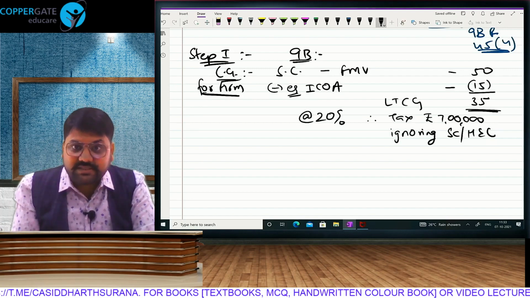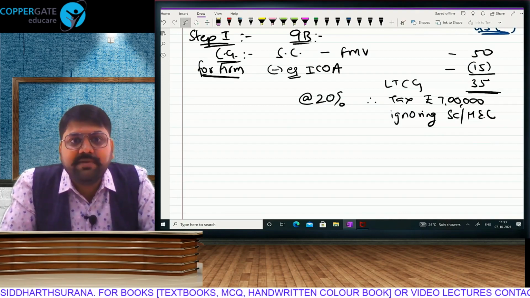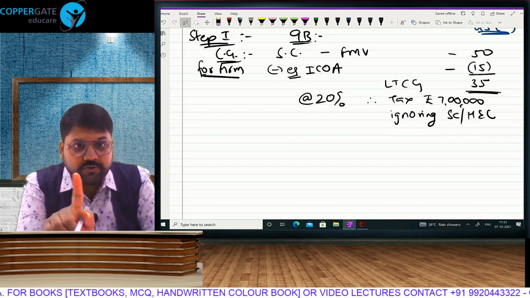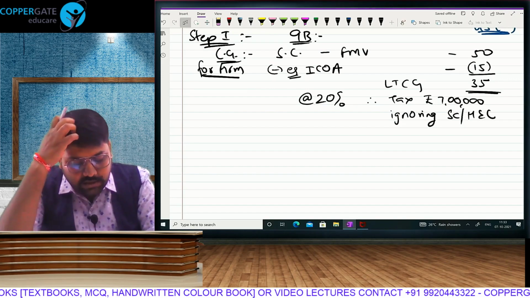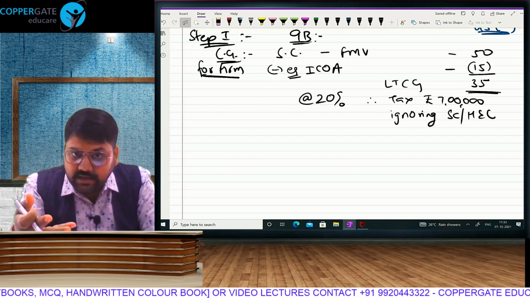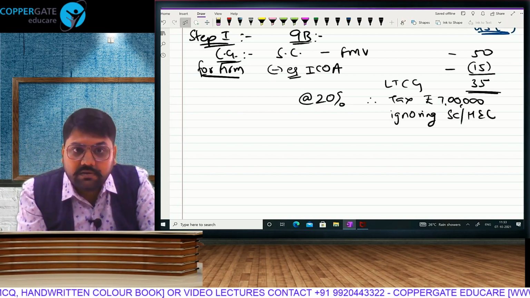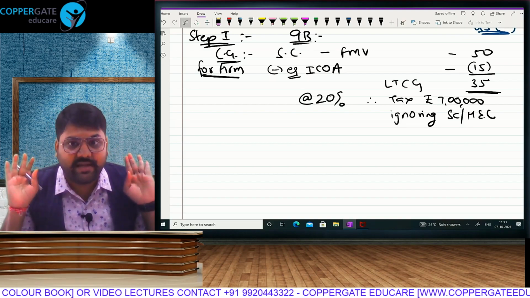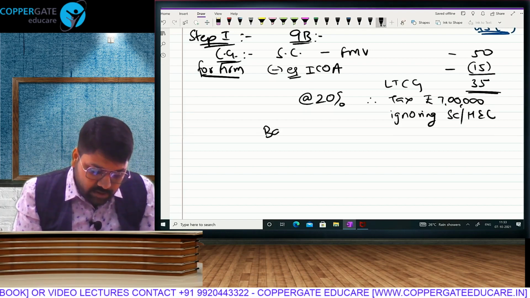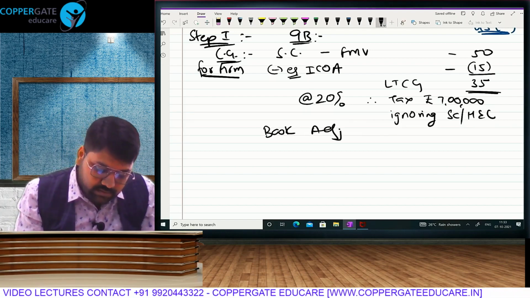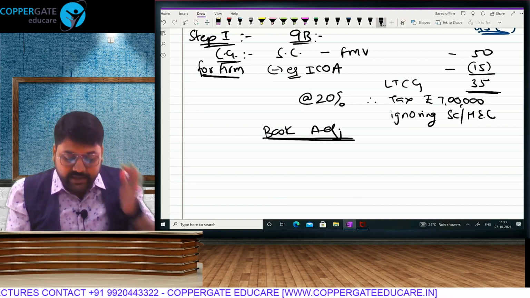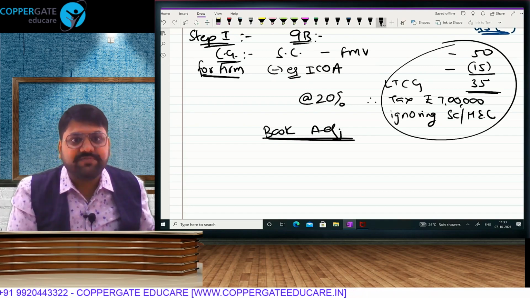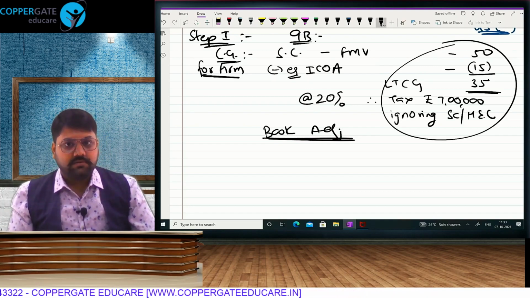And after doing this as per 9B, tell me one thing, 9B is a part of your accounts or income tax? No confusion over there, no? Because the circular, the whole provision is very, very confusing. So pay attention now. 9B is a part of income tax. When you do this, 7 lakh is your tax liability for the time being, ignoring HEC. But there will be some book adjustments also, no? Computation under tax will have index cost. But in books, we have only 10 lakh cost. Do you understand that?